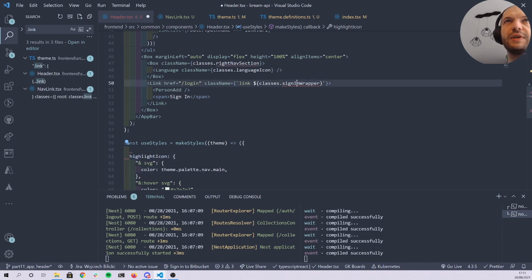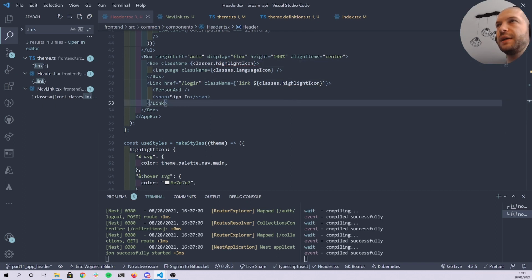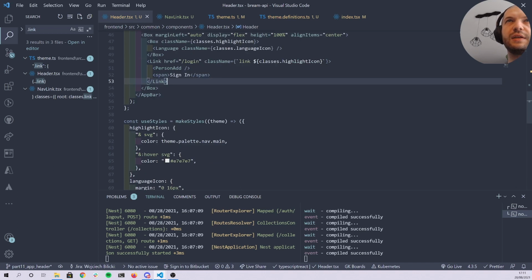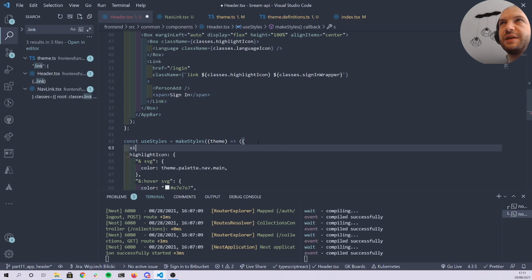Okay, I'm gonna use that here and here. Okay, now it makes sense. And I will give it another class, sign in wrapper, and I'm gonna use it to add the margin.